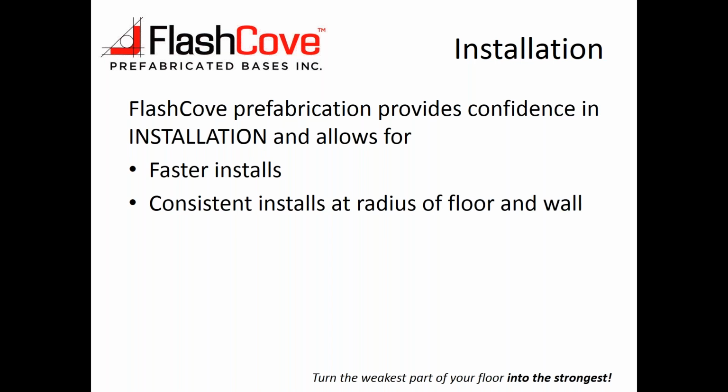For me, when I look at jobs and when we review installations around the country, one of the things that we hear from people, whether it's a designer, an end user, or just anyone associated with a job, is consistency. If you have a radius of one angle at one wall and another wall somewhere else, it's a little bit different. Or if, let's say you're dealing with a sheetrock wall, and we all know this never happens.